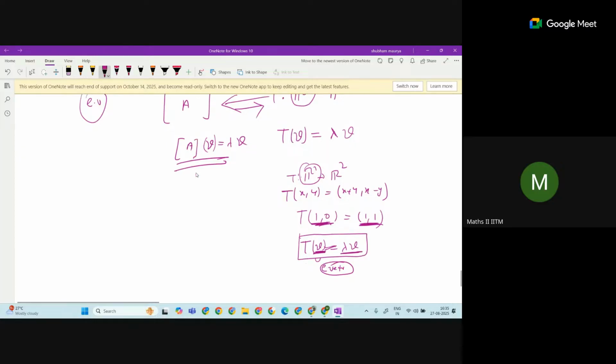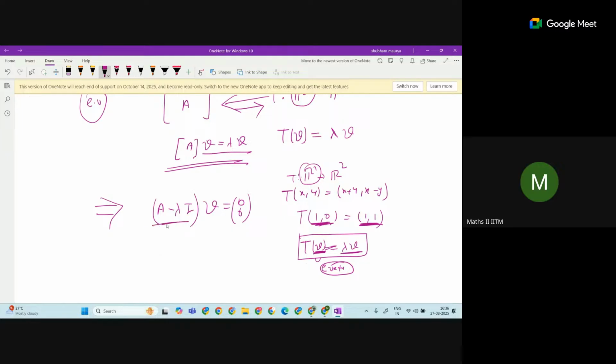I think we are able to catch it; many times I am discussing it. So finding the image means just doing the matrix multiplication with that v, which is nothing but (A − λI)v = 0. You want to find this v. So an algorithm is generated to find this vector: we generally form the matrix and solve it.